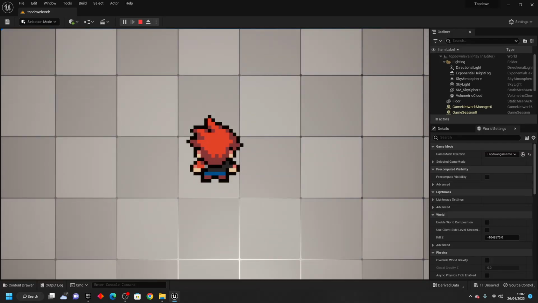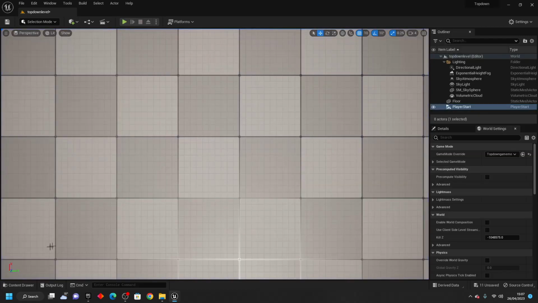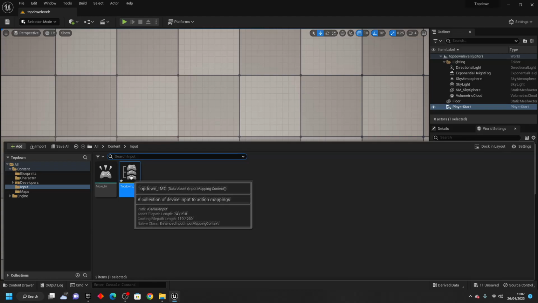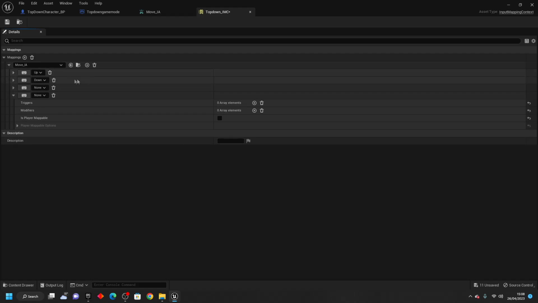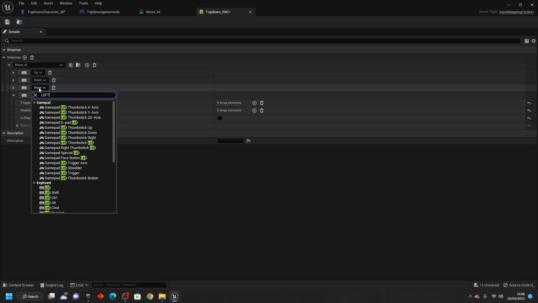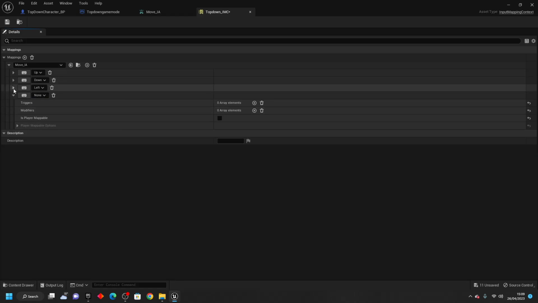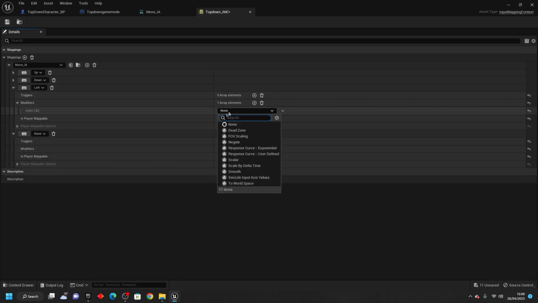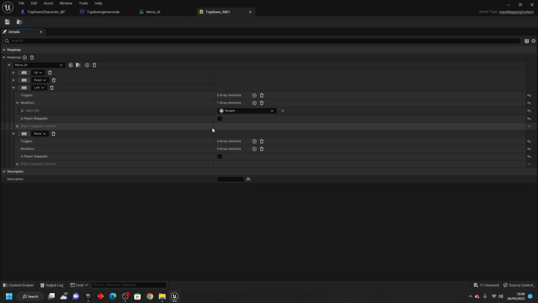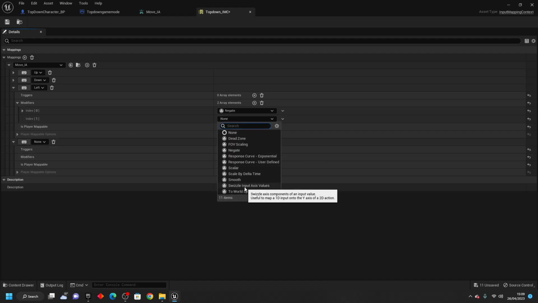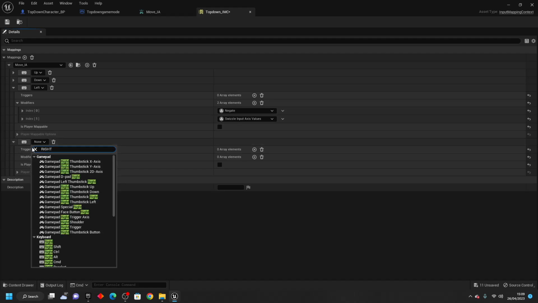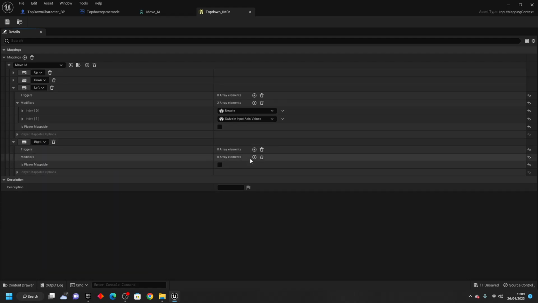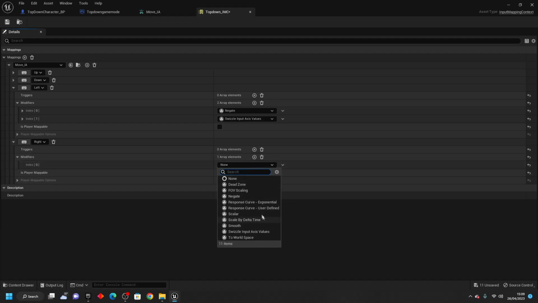Let's make it so our character can move towards the left and the right. So if I just open up my content drawer again and open up the top-down input mapping context, if we just go and create 2 more control bindings, for this first one, make it the left, and we just want to click this arrow and add 2 modifiers. The first modifier is going to be the negate modifier. This will make it so we move in the opposite direction when we press the left button, and the second modifier is going to be the swizzle input axis value. I'll explain what this does in a second. For this key, we want it to be the right, and we also want to go add modifier and just select the swizzle input axis value.